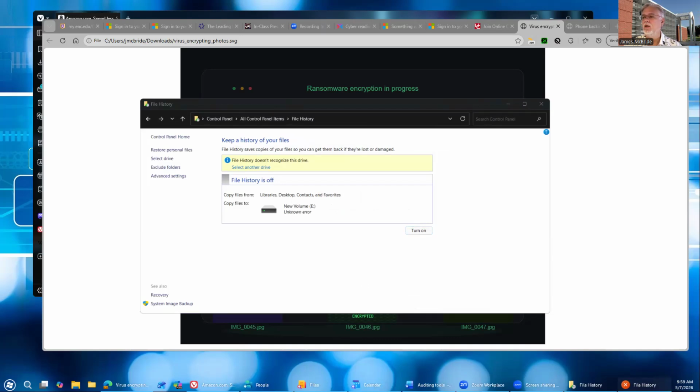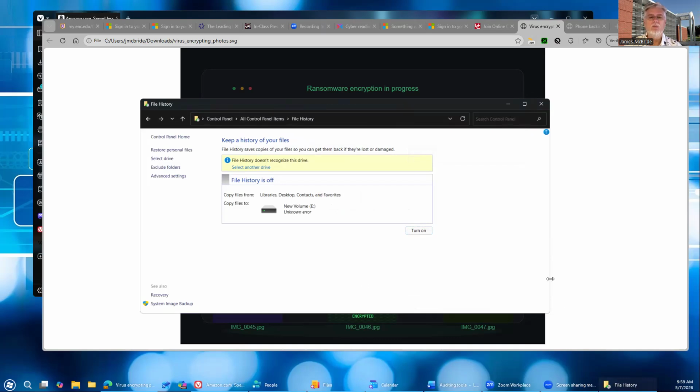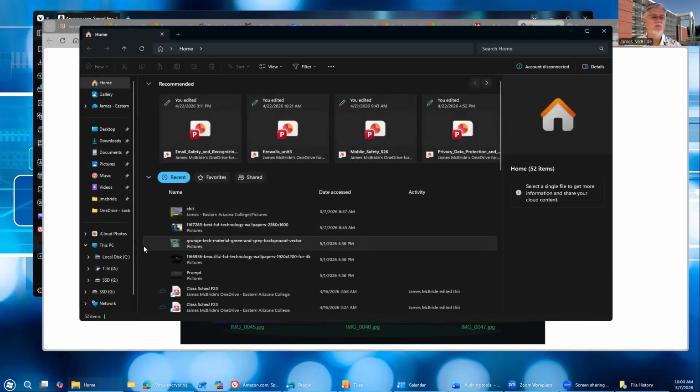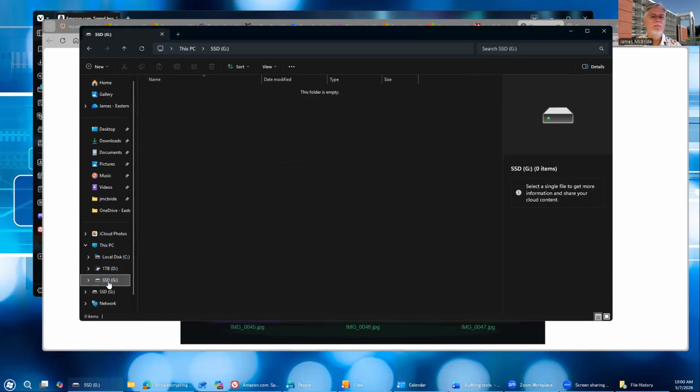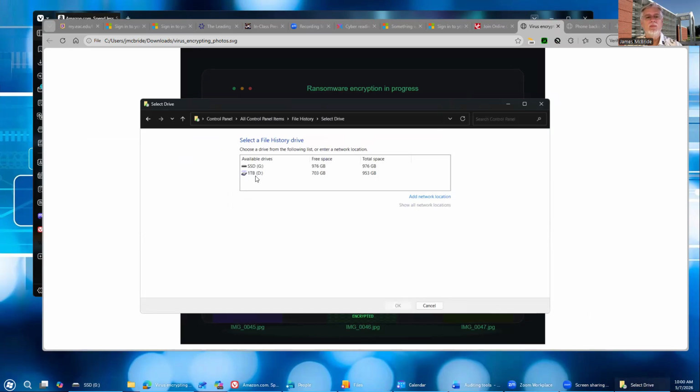Oh, it says it can't do it. It says it's not ready, probably because the dang thing fell asleep. So let's troubleshoot a little bit here. Might as well do this while we're on the camera, in case it happens to you. So let me just make sure. Okay, so that's the drive. I just came in and clicked on the drive to tell it to read it, to see if it needs to be woken up that way. So there it is. I don't think this is going to work. I think it's actually going to come up. I will say no to that this time.